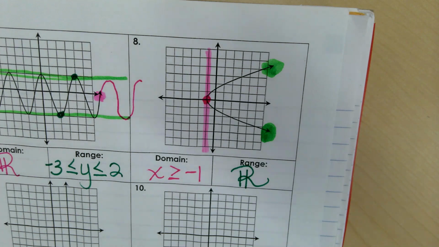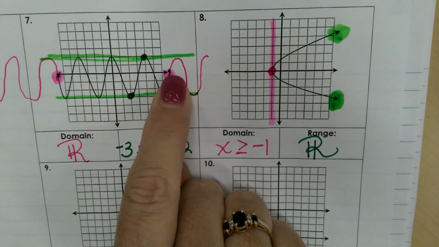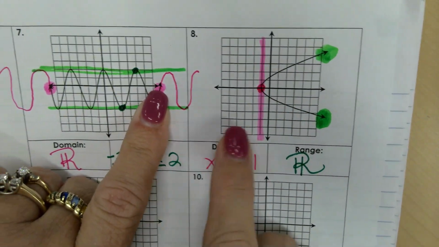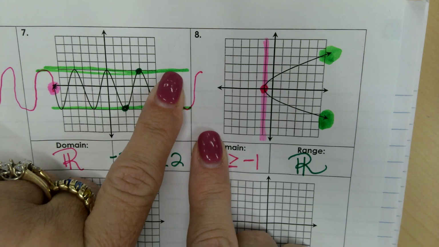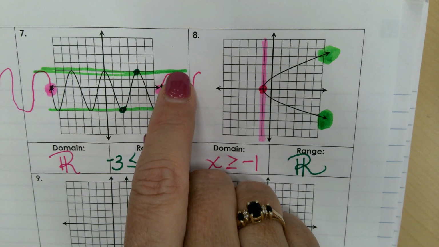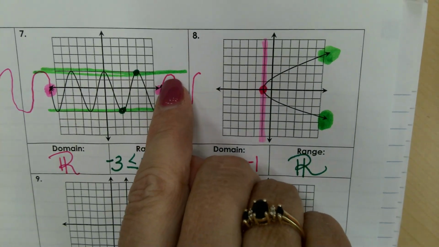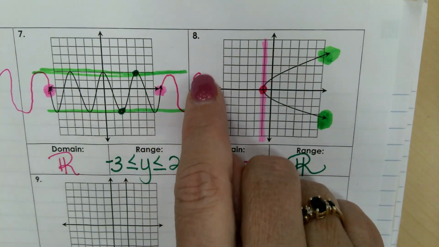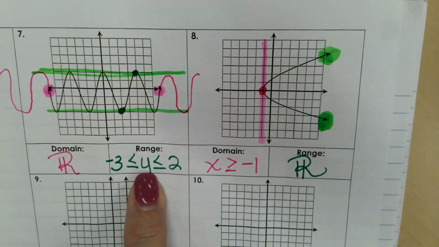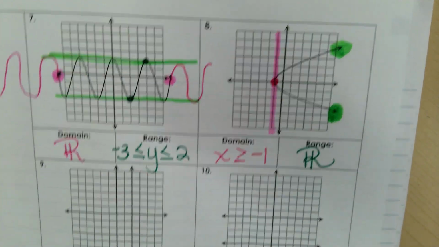Hey, now I have a question, and I'm wondering if anybody else is thinking this. How come this right here, see, I highlighted that in pink, looks like it's going up forever, but what happens is it's hitting the fence and ricocheting off and going back down? The reason why this isn't going up forever is because the pattern is continuing. It's hitting that boundary, that fence, and that's why this answer looks like this, and this one is all reals.